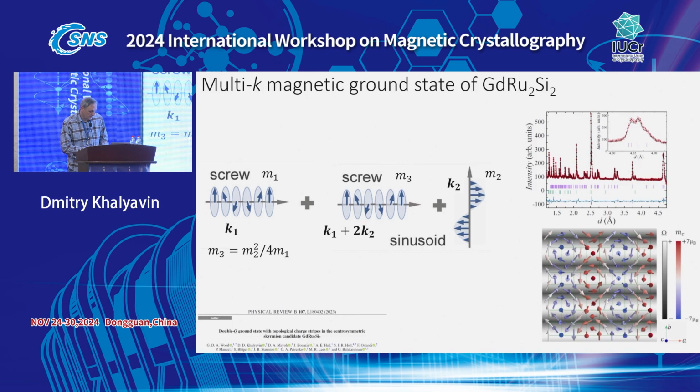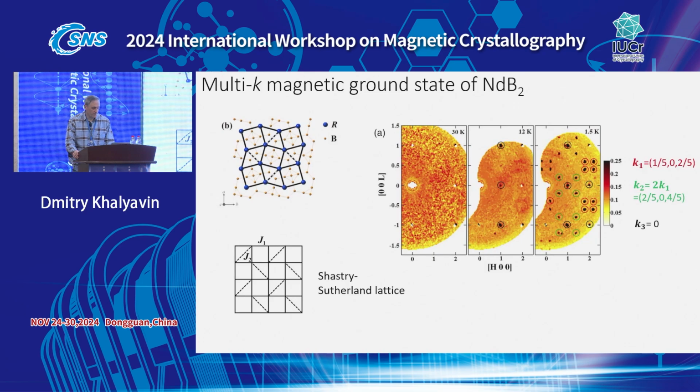So that's what you need to keep in mind when you suspect that you can have a multi-K structure. Usually it is the case when you deal with high symmetry crystals, you know, cubic, tetragonal, hexagonal, etc. Okay, and finally, before finishing, since we have a few minutes, I'll show you another very nice example, where again, using this logic that I was talking about above, helps to sort out a very, very complicated magnetic structure. It's the ground state in neodymium boron 2.